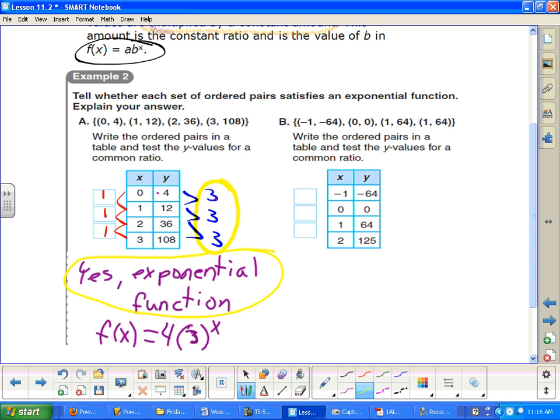So if I write it like this, I could do what with it then, if I wanted more numbers? What could I do with this if I wanted more numbers than just these 4 I have here? Okay, we could do that, right? Or we could just keep multiplying by 3, right? But if I had the function here, I could put it in my calculator and graph it then. Okay? Or look at the table. All right, letter B.